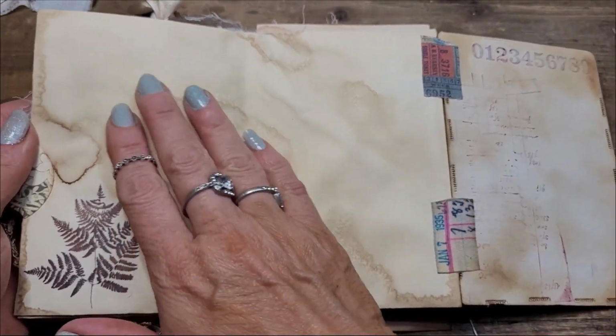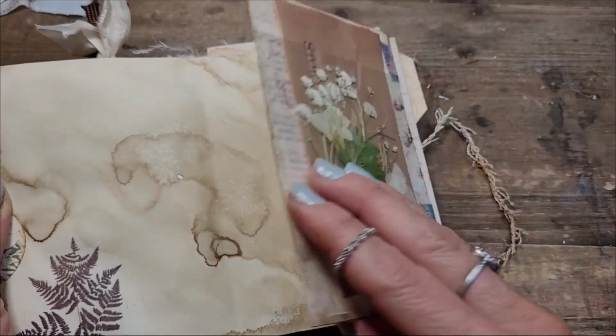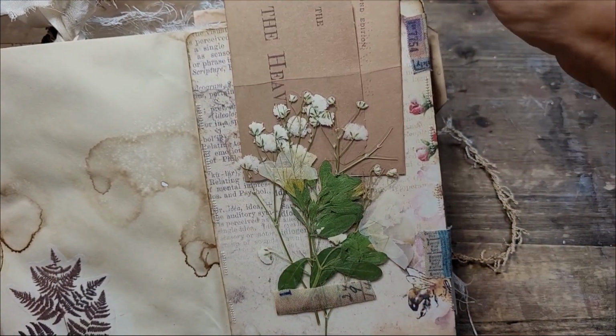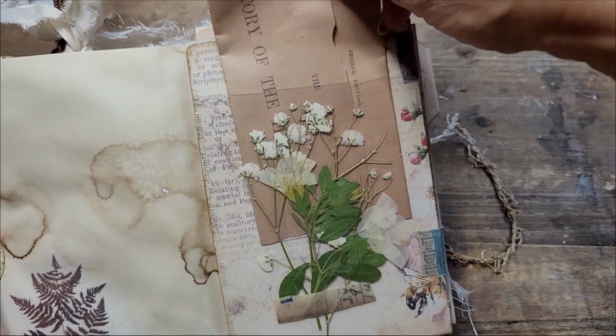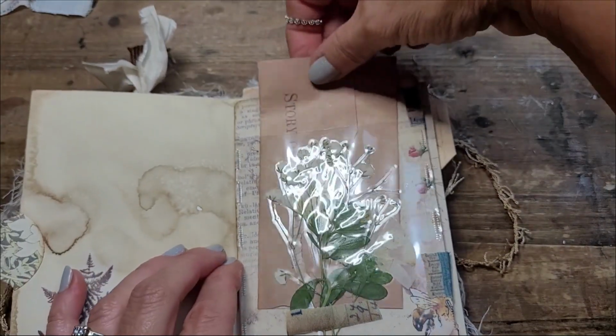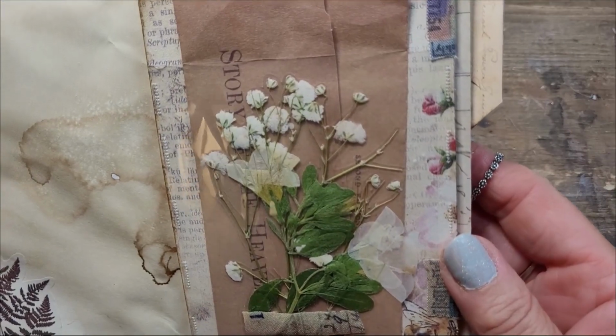So now you have journaling space here, here, and here. And of course, in the pocket. And I love how it's see-through. And I love that these flowers are real. Those are really the flowers that I pressed myself and laminated. I absolutely love it.